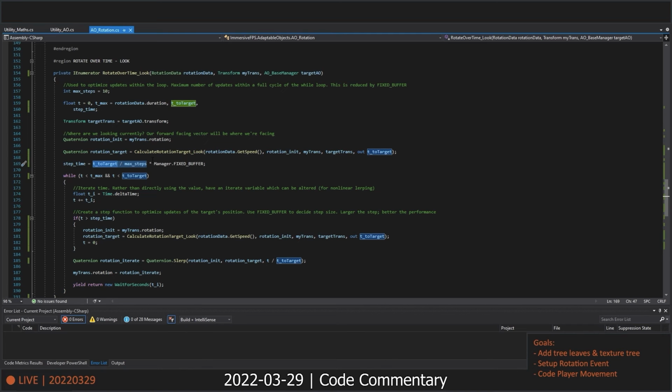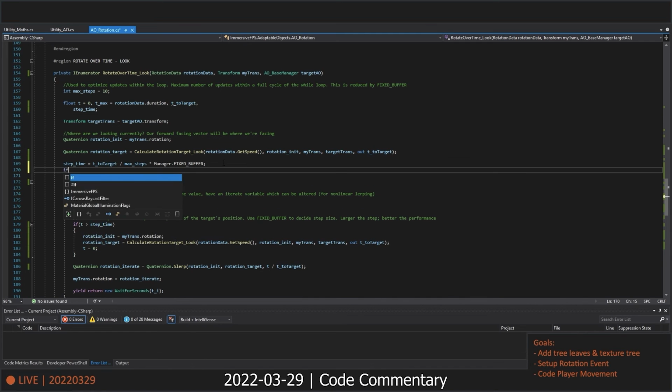Then if we multiply that by our buffer, we get a higher number. So that's where we could have issues. Because let's say our fixed buffer is so large that, but I guess that's a problem with performance, right? Because if we have a buffer so large that the calculation doesn't have time, then it's a sign that that buffer is too large. But we should have a check anyways.